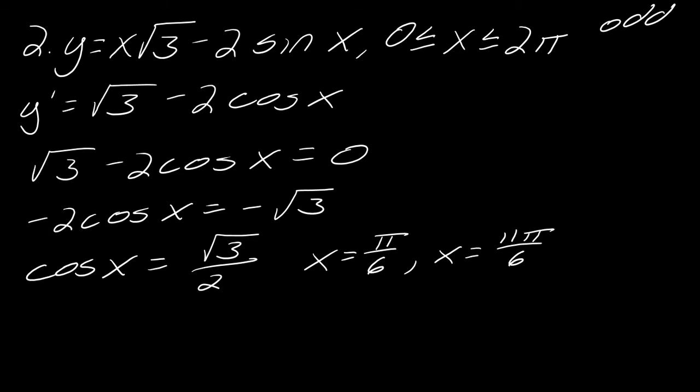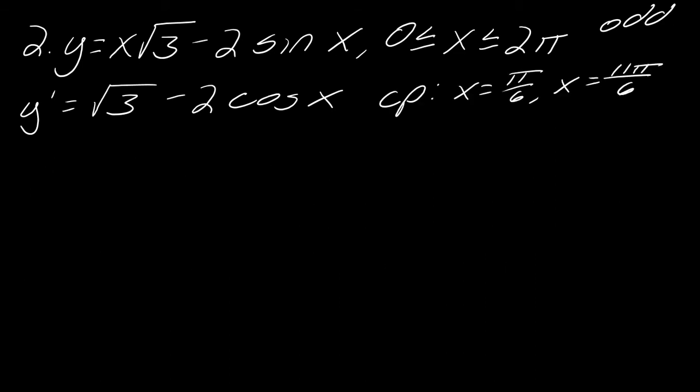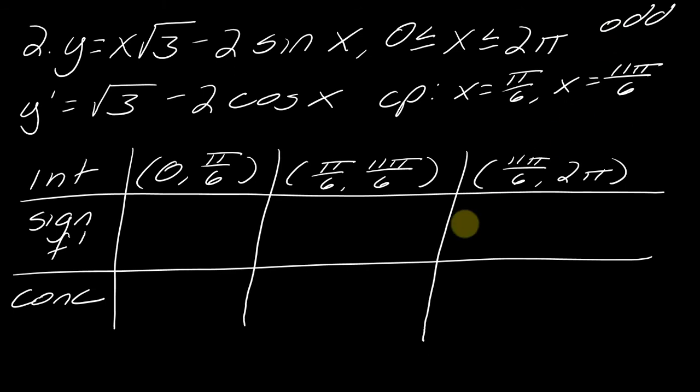So let's clear some space. And now we can create our interval table using this as our domain. Okay, so let me draw the table. Okay, so now I've got all my intervals set up. You can check your table against mine, pause the video if you need to. Okay, so now I need to think through just some different values here. Something that might be helpful if this is kind of messing with your head: remember, at pi over 6, if I think about this in terms of this problem here, I have the square root of 3 minus 2 cosine pi over 6.